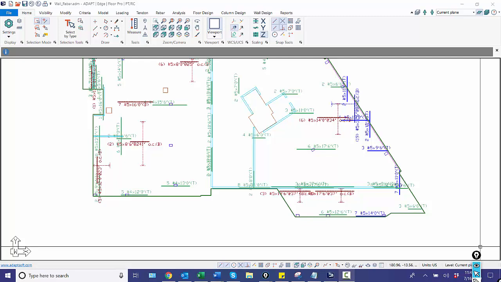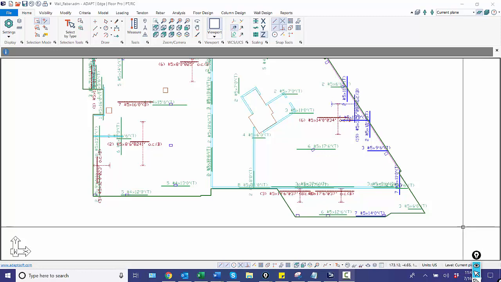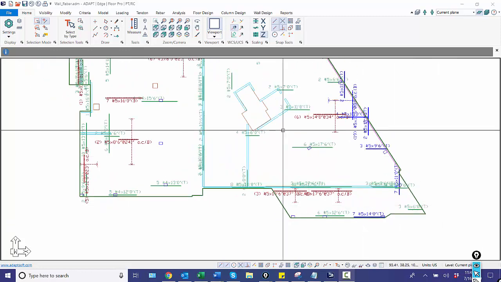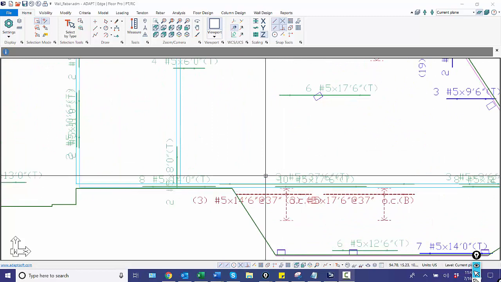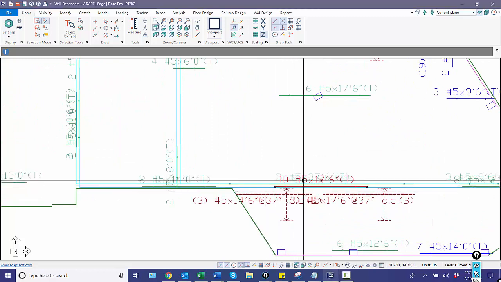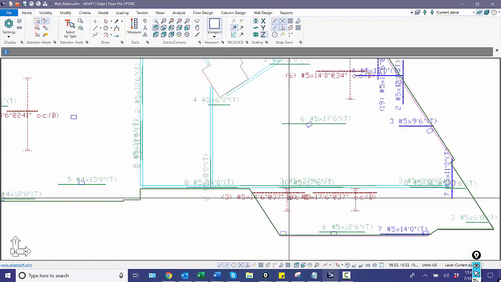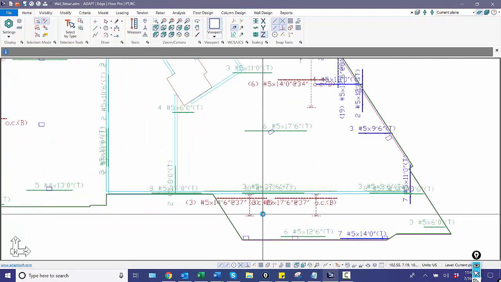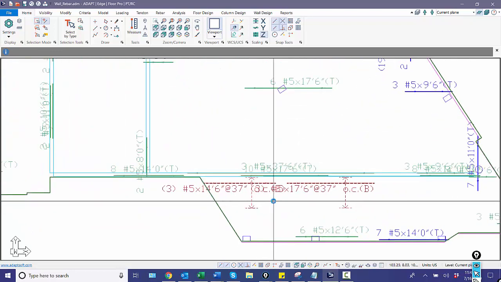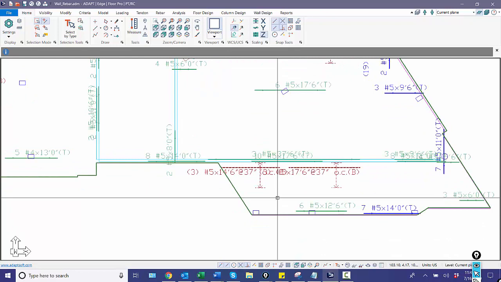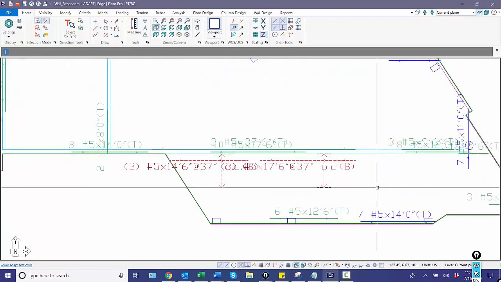In this video tutorial, we're going to show some steps on how to troubleshoot reinforcement that is required near walls, for design strips near walls. In this particular case, we have a two-way flat slab that's post-tensioned, and we have quite a bit of reinforcement, both top and bottom, near this wall, which may seem a little bit strange in terms of an output. So we want to drill down and see how we can take an approach in determining how this rebar is being calculated.